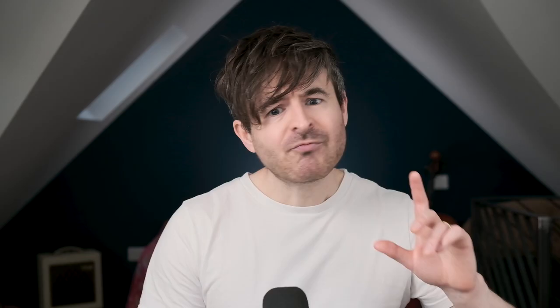What we're going to be interested in today is three-valued logics — semantics where there are more than just the two classical truth values. We're going to introduce a new truth value. I'm just going to call it 'other' for the moment: true, false, and other. The reason I'm doing that is I don't want us to think of it as meaning anything particular yet — it's not 'both true and false,' it's not 'neither true nor false.' It's just another value that sentences can take, and that allows us to do some technical work independently of putting a philosophical interpretation on this truth value.